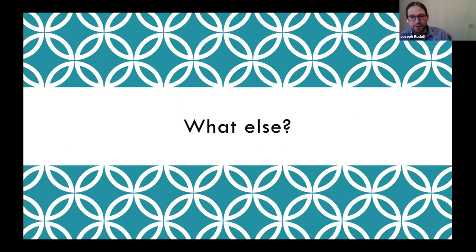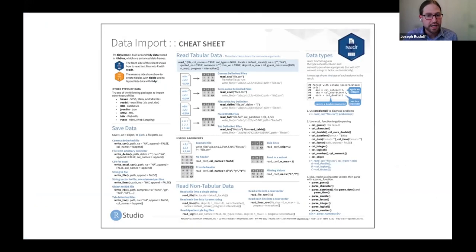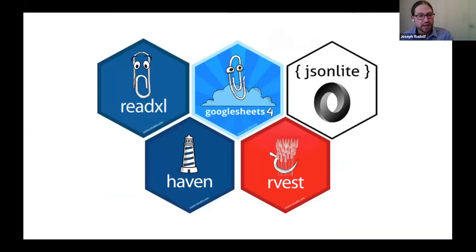So at the end of each lesson, we've included a what else section to introduce you to what else you might want to explore and learn about after completing this course. This includes helpful hints, other functions in the tidyverse, and exciting packages you may want to check out. So the data import cheat sheet helps with the grammar of importing data, including other file types and those with other separators like pipes instead of commas. The data import cheat sheet is available on the RStudio website. There are a variety of other packages out there designed to deal with different file formats: Excel, SPSS, Google Sheets. There are ones to scrape the web and even handle JSON data.